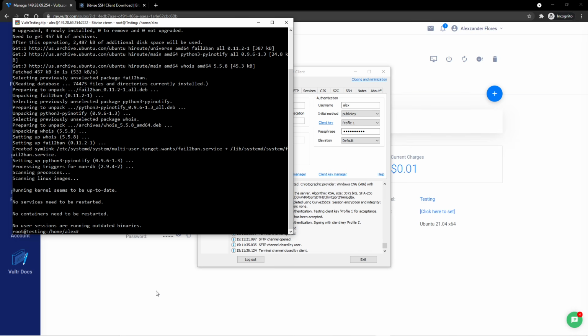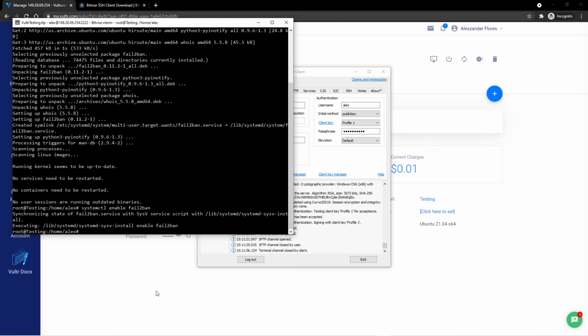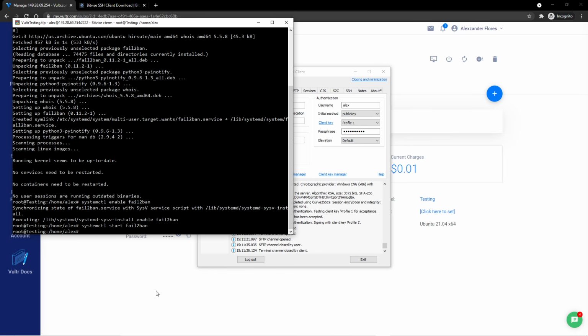And now we want to make sure that this service is going to be started whenever our VPS restarts. We can do this with systemctl enable fail2ban. We can also press up and then change enable to start, and that will automatically start the service. So that's everything. There's a lot more you can do for security, but this is definitely a much better setup than just a default VPS from any hosting provider.